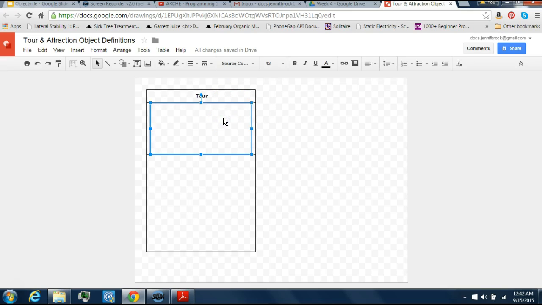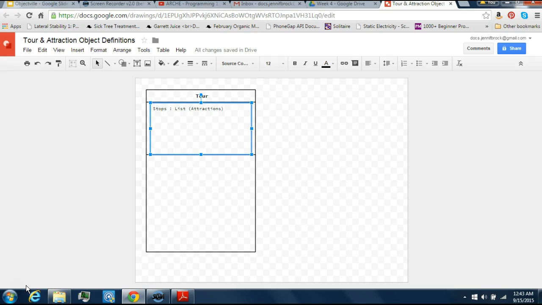and some of the adjectives, or the things that describe that tour, are the stops. So we would put in our attribute section stops, and this would be a list, specifically a list of attractions, and we can show that by putting the parentheses with attractions to show that this is a list of attractions.